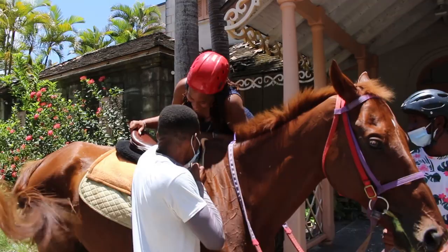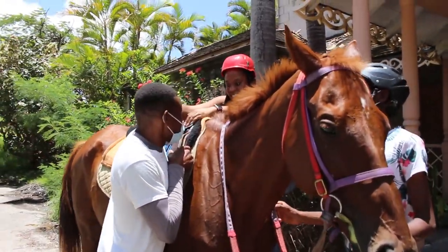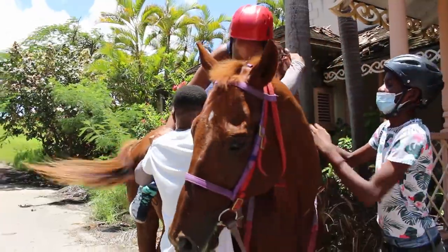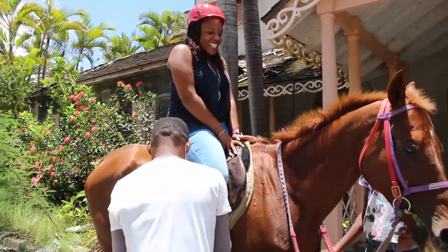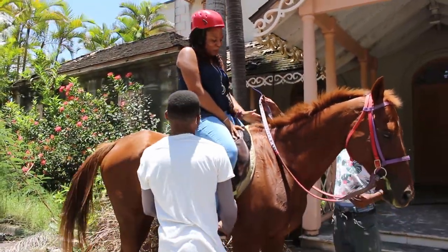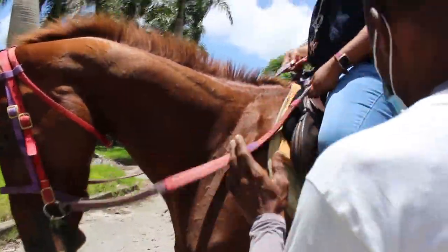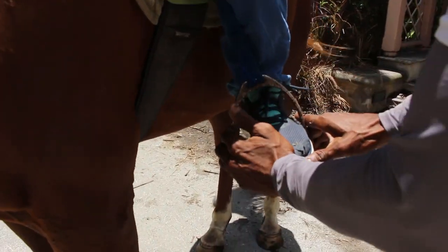Sit soft with his back. Come on up. And she does it on a second. Very good, you did it so good the first time. Remember you had assistance the first time. So your horse name is Kenna. Now what you need to do — first I'm going to set your feet in the stirrups. You're going to put the stirrups on the bar of your feet.